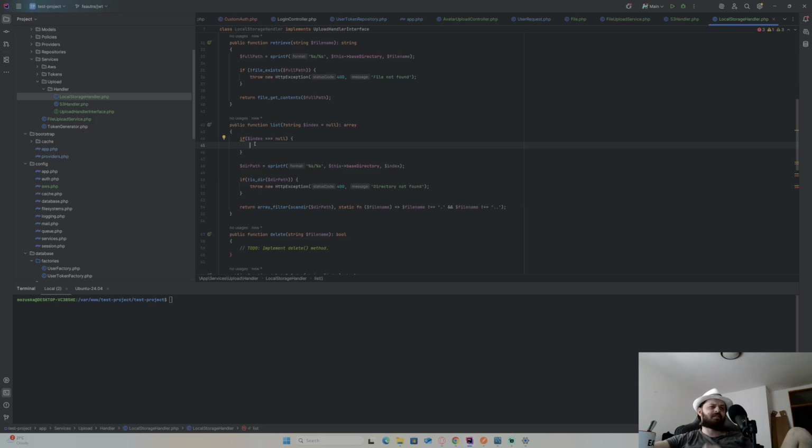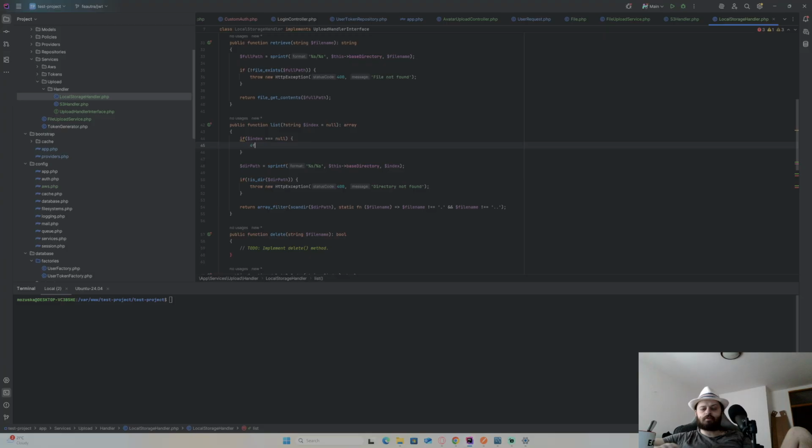But this really gets complicated because my structure should be base directory, index, and then files. So I need to get all the files for all the indexes from there. So, well, I just do it then. My scan directory, first scan directory, will get only directories.